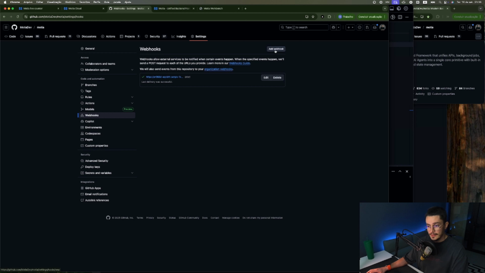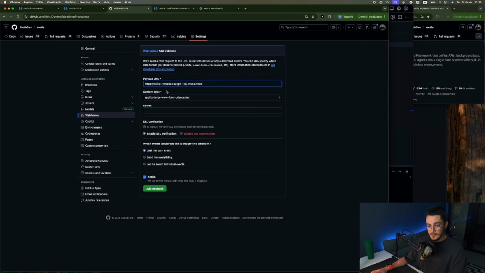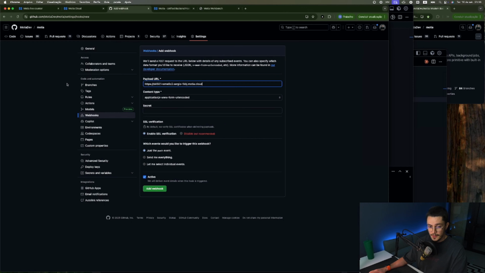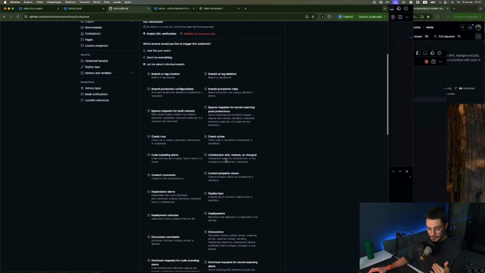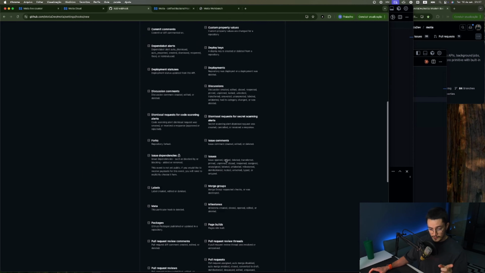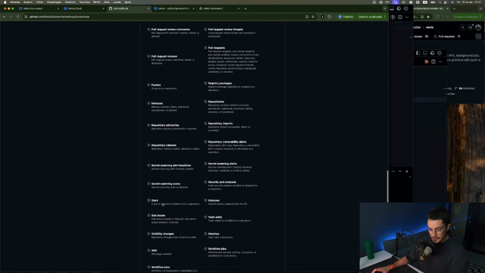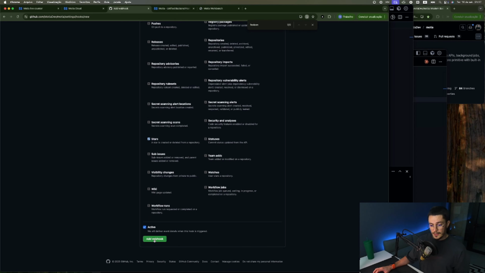So I'm gonna add a new webhook. The payload URL will be this one plus the webhook here. I'm gonna use JSON, no secrets, or maybe 1, 2, 3, 4, 5. Yeah, I think that works. And instead of sending everything, I want to select only the things that I care about. That's what I told you about, we can have some checks. I'm gonna remove pushes. Okay, yeah, this one. There you go. And I'm gonna create this webhook.